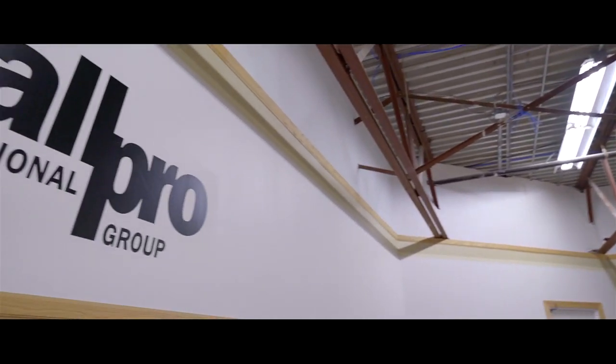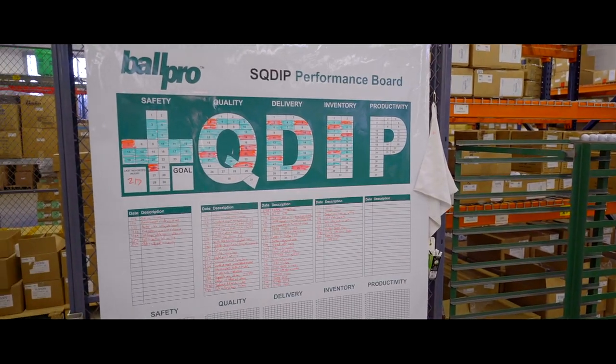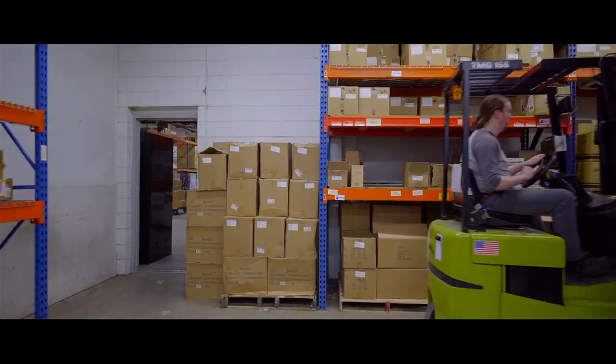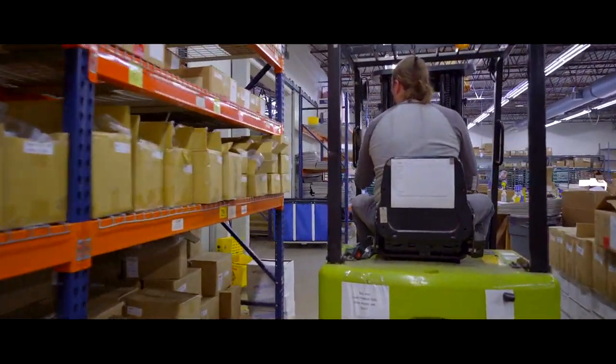I continue to see us working with Pioneer in the future, having them come out every couple of years to do a system recap and give us pointers, tips and tricks. SAP Business One will really help us see to the future as we enter new industries and new markets, and the nimbleness that we get from SAP Business One will really help us accomplish that.